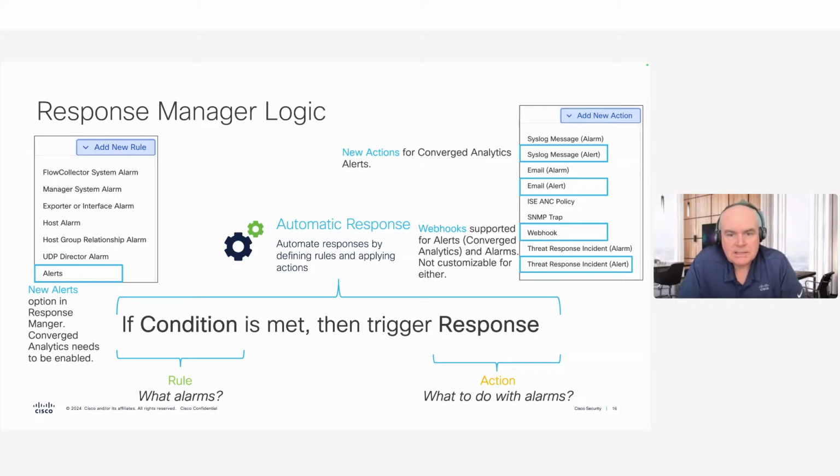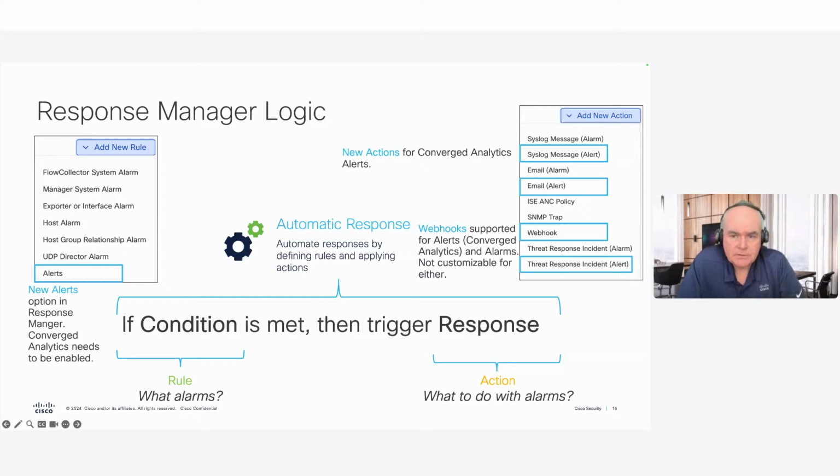So in 750, we currently support obviously sending alerts via syslog. So you can send out to, say, your SIM, for example, like Splunk. I've done that in our lab. That's kind of easy. We just use a default syslog profile, and it will send any alert that I define within Converged Analytics to my syslog server, for example.